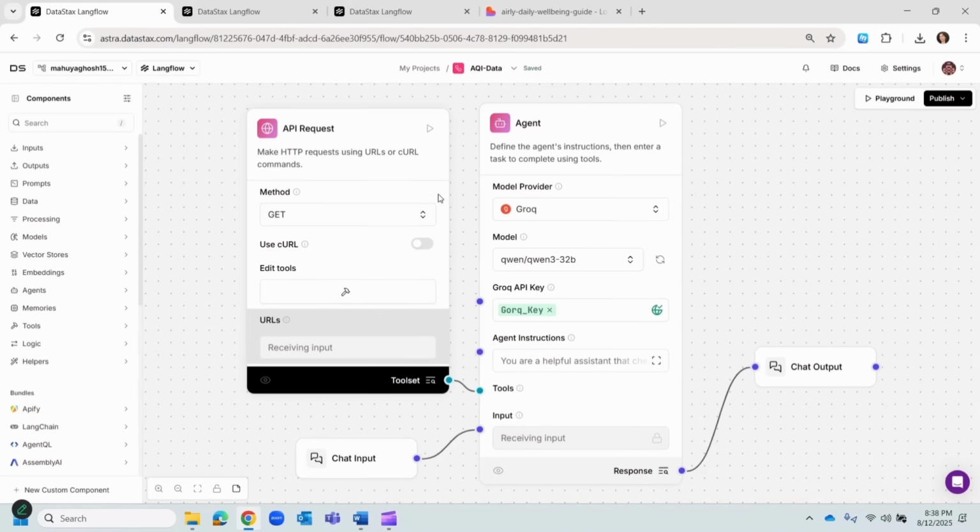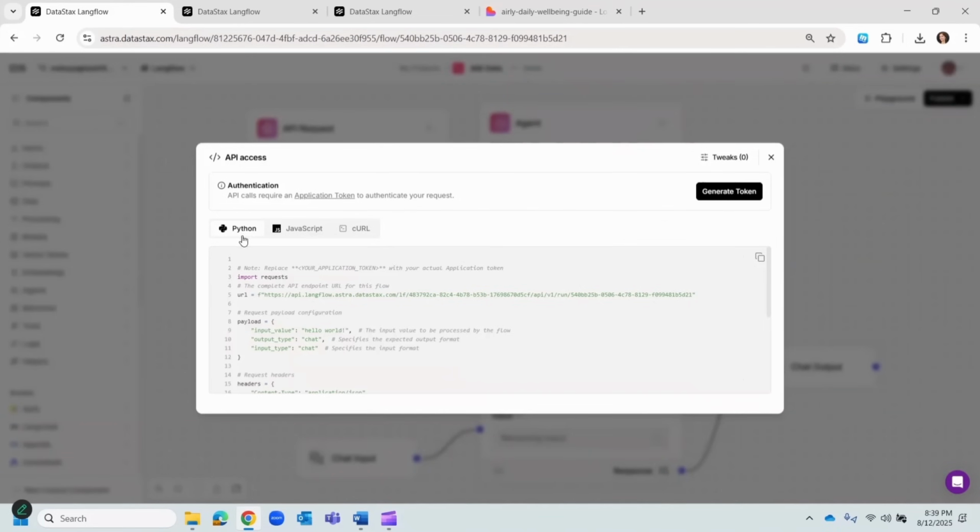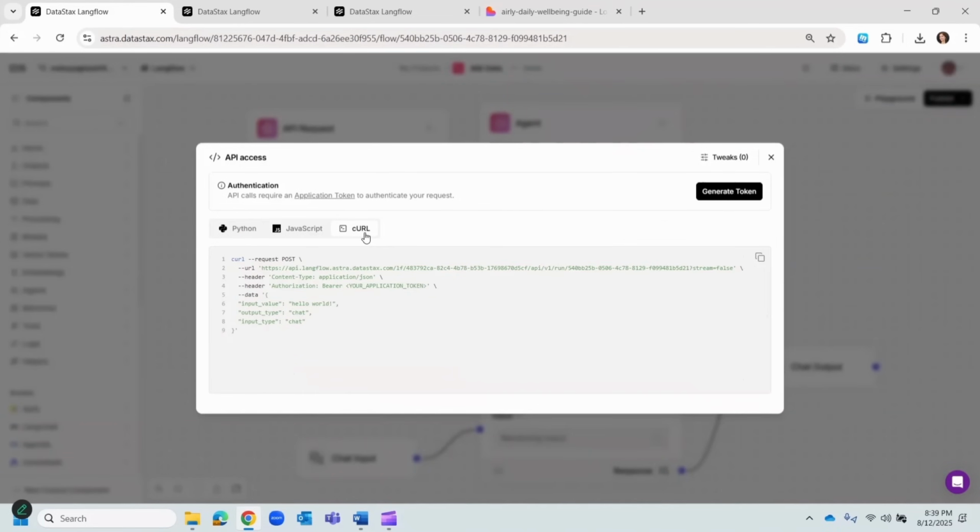So let's go back to our AI workflow. This is the AQI data AI workflow. To get your endpoint details, if you haven't watched my previous videos, you'd have to click on publish, then API access, then you're going to see 3 tabs: Python, JavaScript, and curl. You can grab your endpoint from anywhere. I'll grab it from here. This is the public URL of our endpoint.